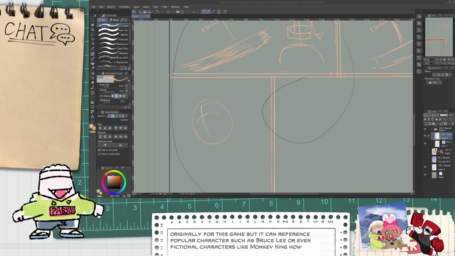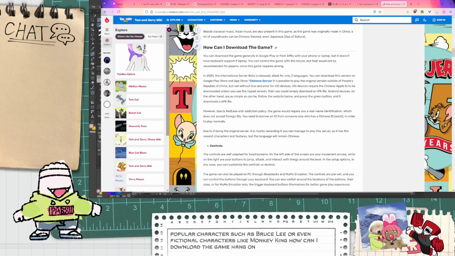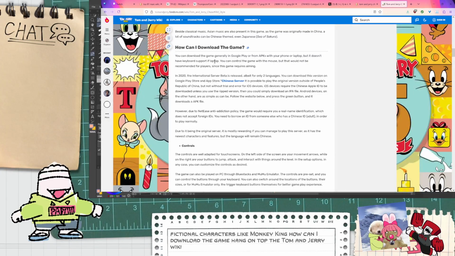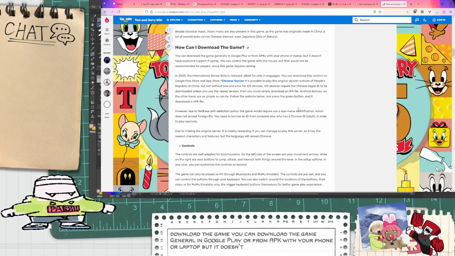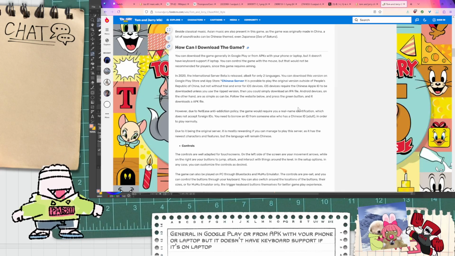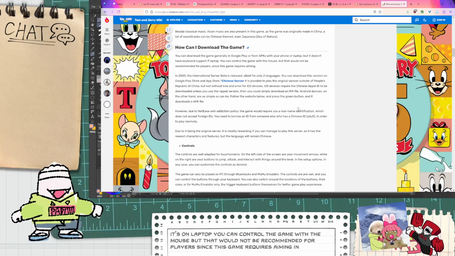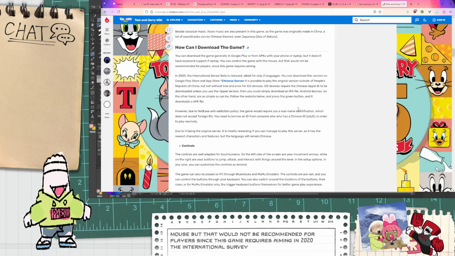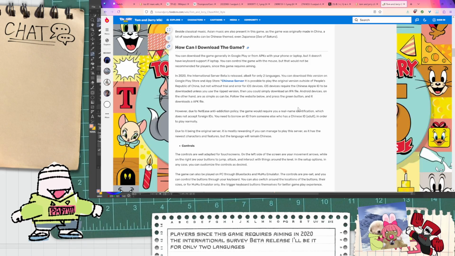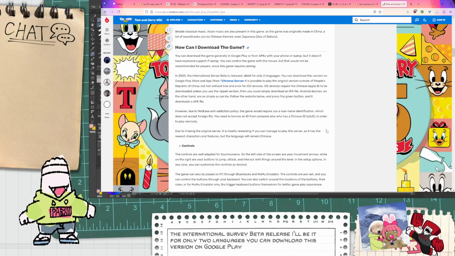How can I download the game? Hang on. The Tom and Jerry wiki tells us how we can download the game. You can download the game generally in Google Play or from APKs with your phone or laptop, but it doesn't have keyboard support if it's on laptop. You can control the game with the mouse, but that would not be recommended for players since this game requires aiming. In 2020, the international server beta released, albeit for only 2 languages. You can download this version on Google Play Store and App Store.